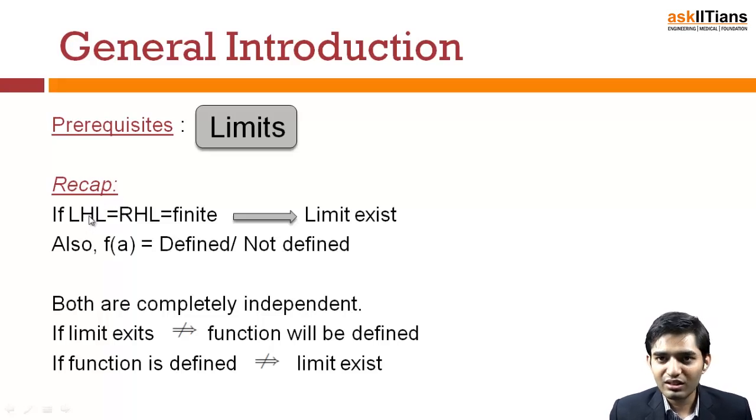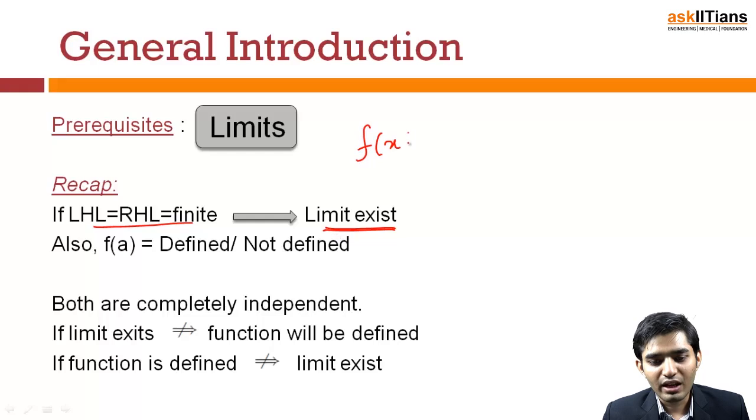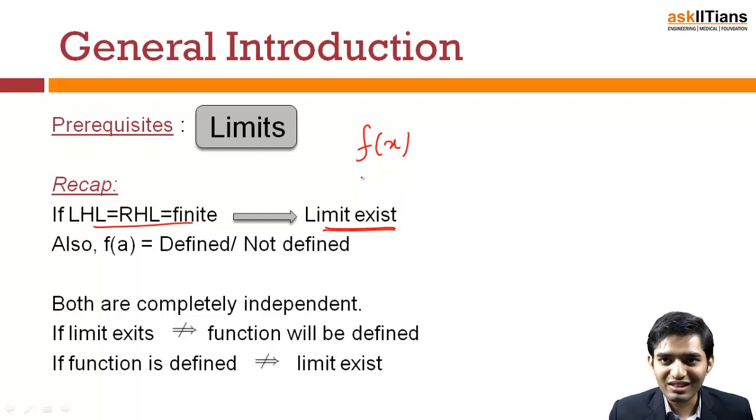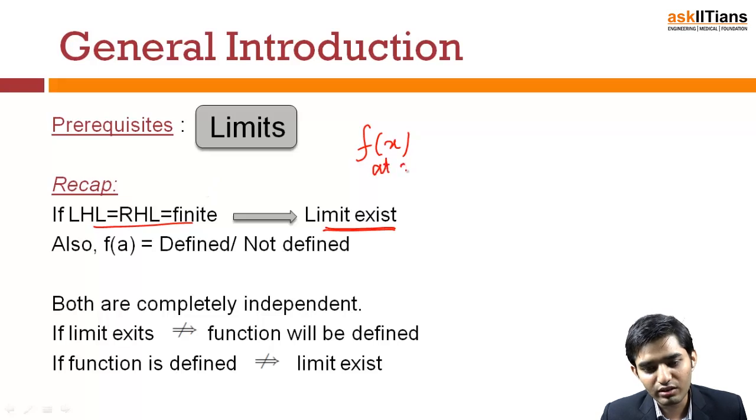Okay, so what is limit? Limit is if LHL is equal to RHL, left hand limit is equal to right hand limit, and which is equal to finite, then we say that limit of a function will exist. This is a condition for limit to exist, right? So if there is a function f(x), and if I say that limit of this function exists, then the condition should be LHL should be equal to RHL should be equal to finite. What is LHL? LHL is nothing but f of a minus, right? If I am talking about some point x equal to a, if I am finding out the limit of this function at x tending to a, right?